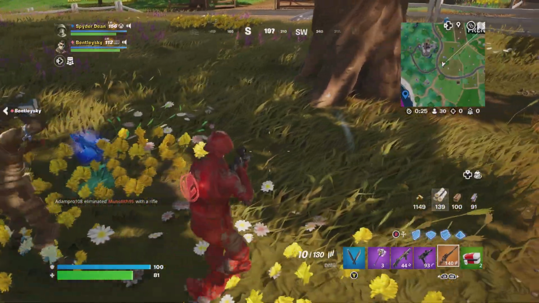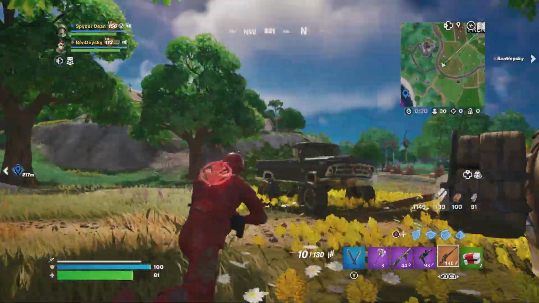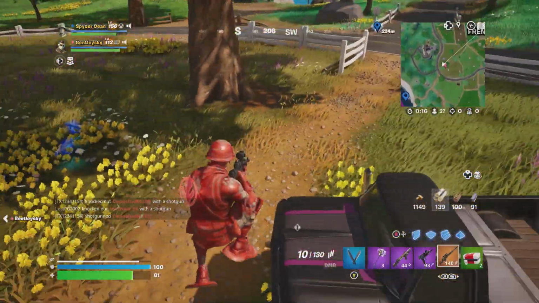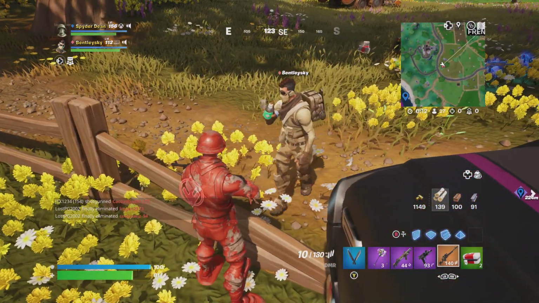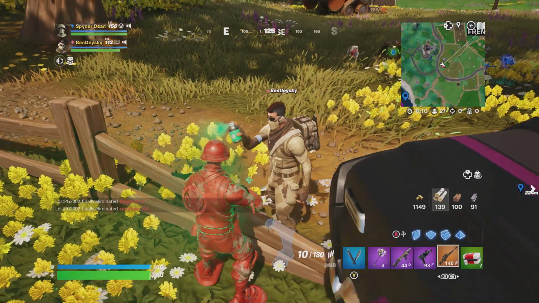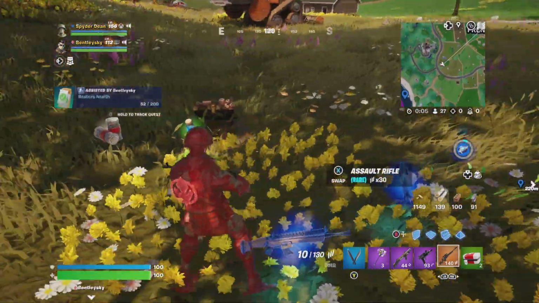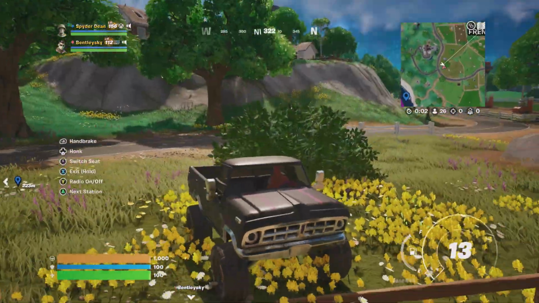I need heals. I'm at 81 health and 100 shield. There you go. I'll spray you. Okay, we need a doctor. Put on your sunscreen. Alright, let's go.